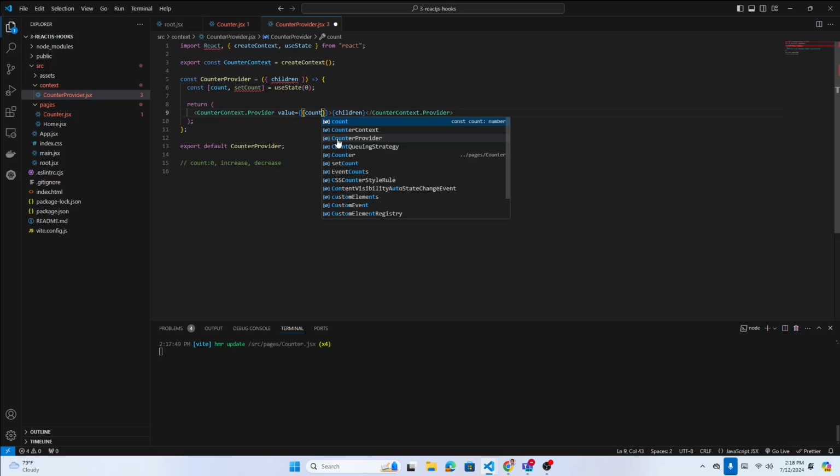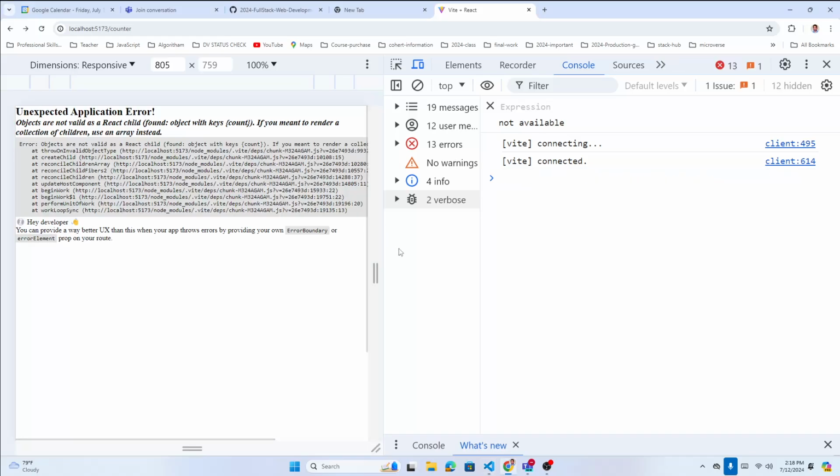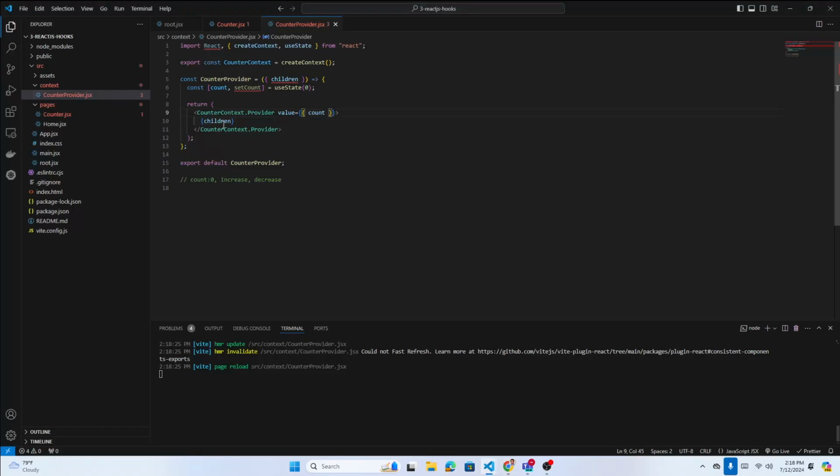So that will be passed as an object. You get an error here, but it's passed like an object already, and we are not using that properly.